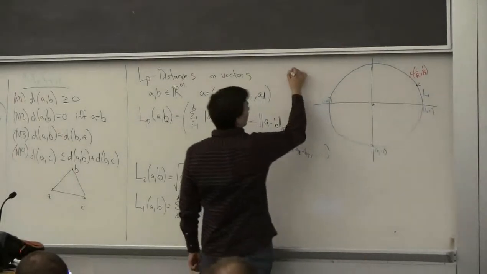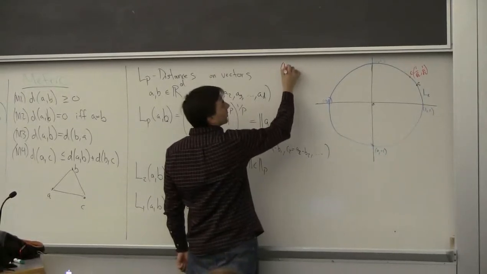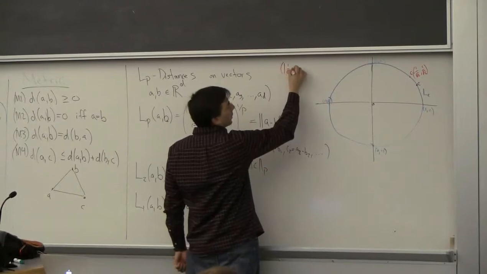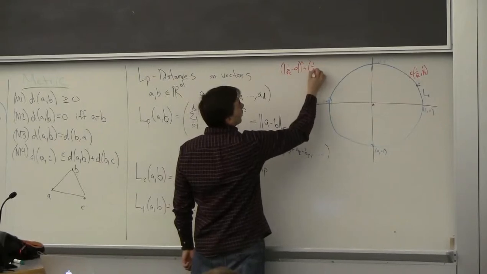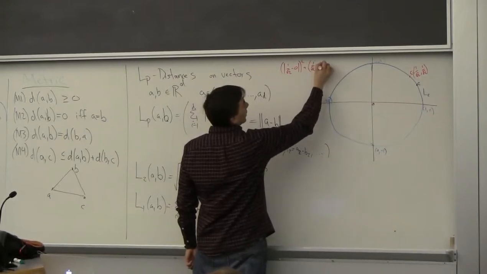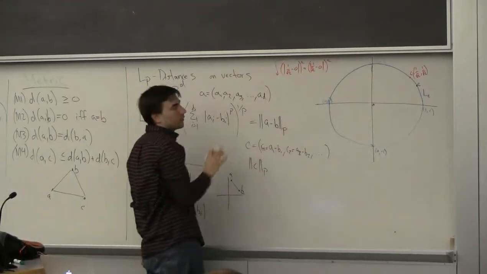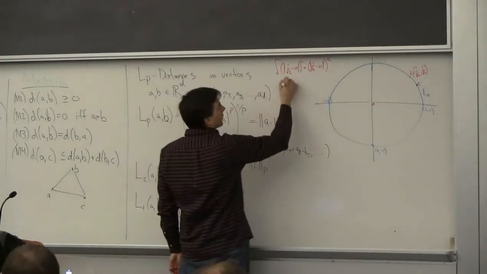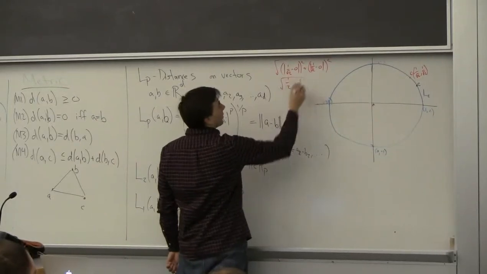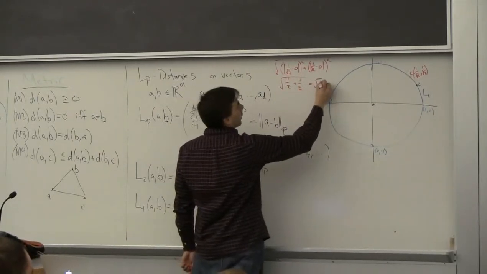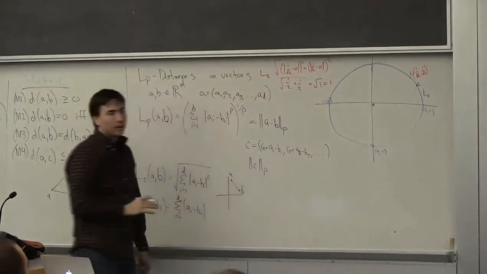So that means I'm going to get the sum over these two terms: 1 over square root 2 minus 0 squared plus 1 over square root 2 minus 0 absolute value squared, square root. Right? So this was the L2 distance of this point, and this is going to be 1/2 plus 1/2, square root, and it's going to be the square root of 1 equals 1. Right? So under the L2 distance, I get a distance of 1.